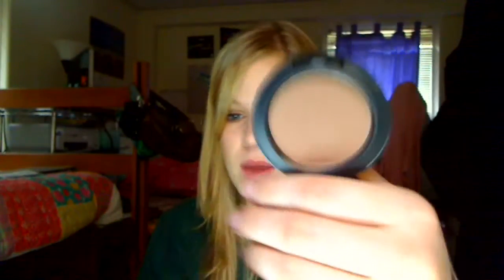Along the same concept is my matte Emote blush. This is a matte dark brown color, and it's a really good contour shade. It's not available anymore. I found this at a CCO, and they run fairly expensive on swapping websites, around $20, so I was really happy to find it. It's completely matte, so it won't give you any shimmer at all. I think that's a staple everyone should have in their collection. I don't contour all the time, but when you're doing a very defined look, you definitely want to. It's a good find.